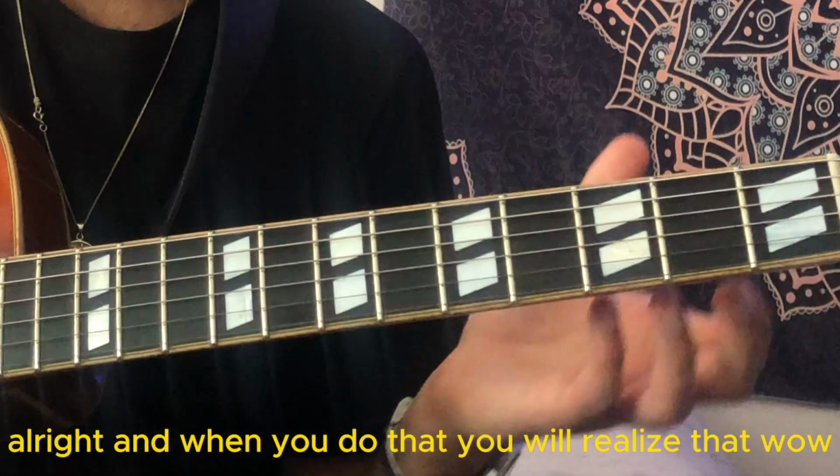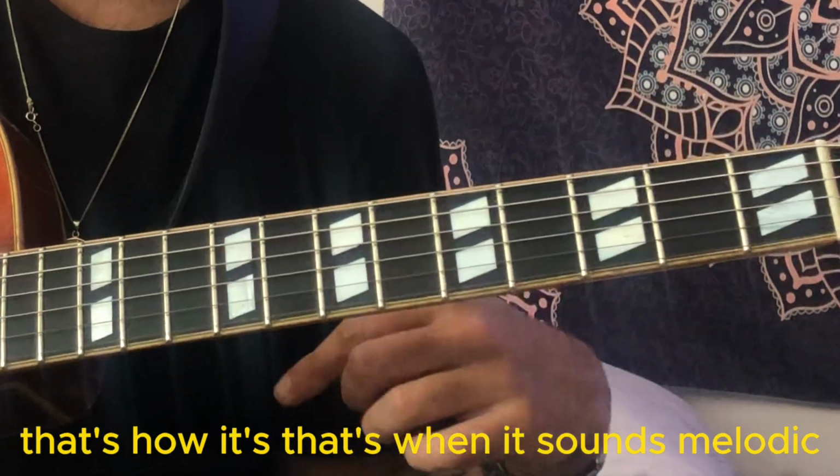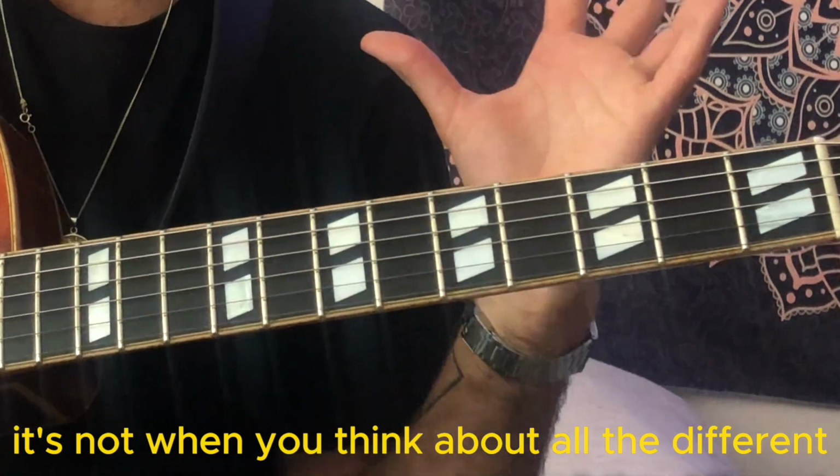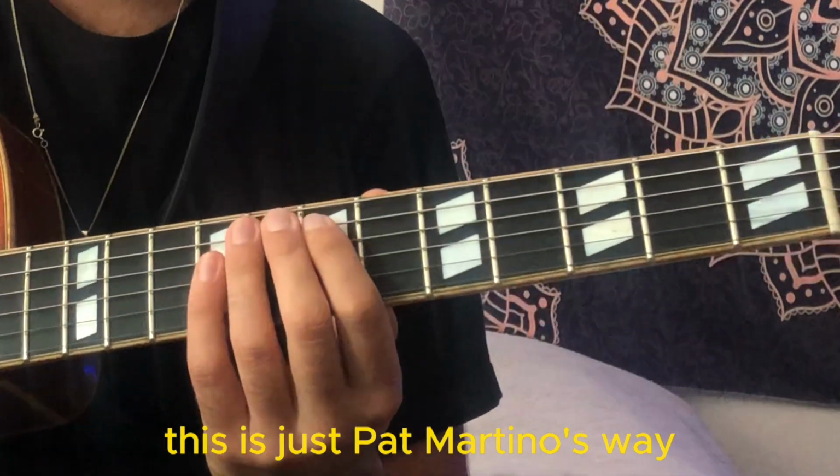All right, and when you do that, you will realize that, wow, that's when it sounds melodic. That's when it sounds good. It's not when you think about a million different scales. Okay, this is just Pat Martino's way.